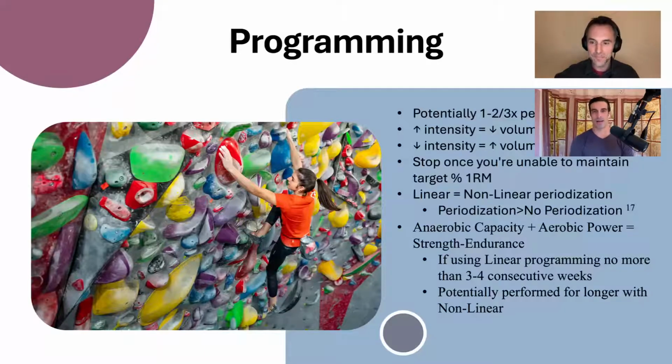Steve, I just want to pause for a moment as we're going through all this in real time. This is pretty amazing, how in depth but accessible all this material is. And I don't want to overly congratulate you, but this is really, really good. And I have a feeling that climbers listening to this can't need any more resources than what you have here to have a solid training program and to self-identify. So I just wanted to give you a kudos and a shout out in real time for putting this together, because it's kind of building up in my mind to being like, oh wow, this is a really good resource.